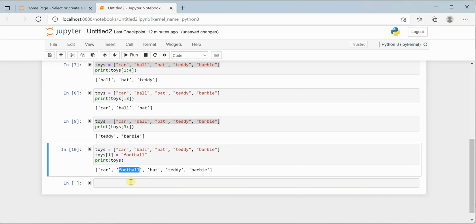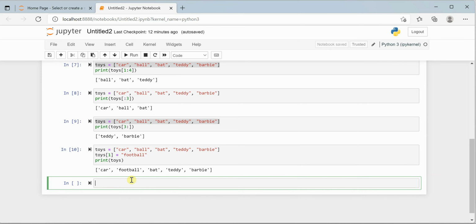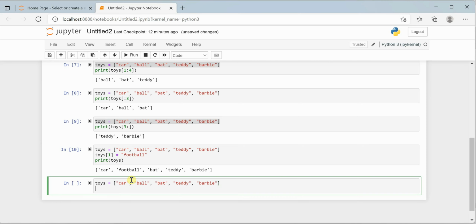And in fact, you can change multiple items using just single statements. So let's have a look how we can do that. So I want all the toys starting from ball till Teddy to be replaced by, or let's say I want to replace ball and bat with something else. So for that, let's give starting index and 0, 1, 2, 3 here, and then you can define your new list.